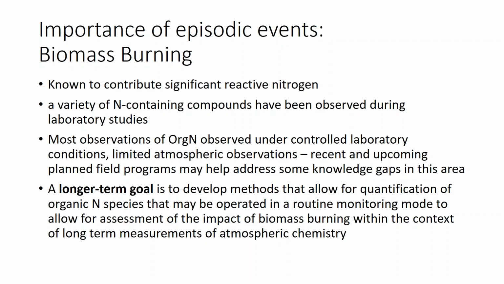But I think it's important for us to consider when we are trying to develop methods to look at organic nitrogen, we do want to be able to assess how important some of these episodic events like biomass burning are. So we want to maybe identify some tracer species that could be used to look at the impact of fires on the organic nitrogen budget during fires.